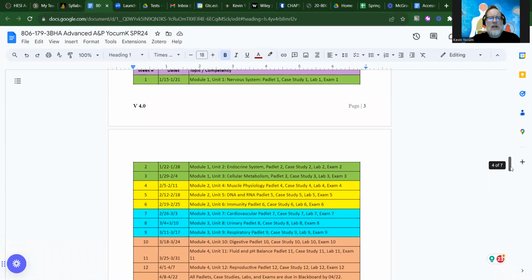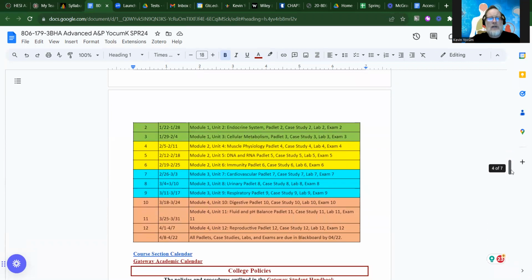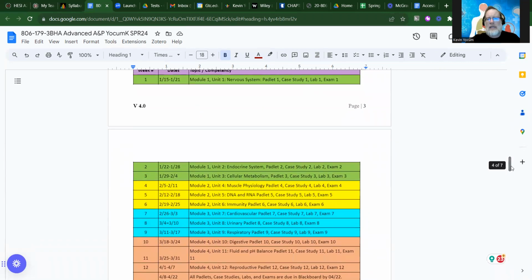So let's see. A little mini course calendar. I've got a bigger one. But again, like I said a few minutes ago, if you do need to prioritize and manage time and make a schedule and have your routine set up and you want to fit this into it, this is the calendar I would suggest that you follow. So again, we're in week one, began the 15th, goes to the 21st.